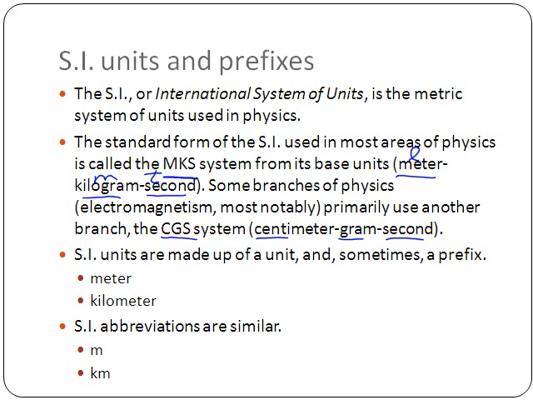So carrying on here, SI units, a little bit of review here, are made up of two parts. They have a unit, and then sometimes they have a prefix as well, which then will scale the unit to make it an appropriate size. And so let's say we start off with a basic unit, the meter right here. If we were measuring something that was, say, the size of a state, meters would probably be too small of a unit to use. It would make sense we would need a larger unit, and so that is scaled up by adding a prefix, kilo, which we'll look at in a second. So the kilo in this case means 1,000, and so a kilometer basically would mean 1,000 meters. Pretty straightforward. You've probably seen this before.